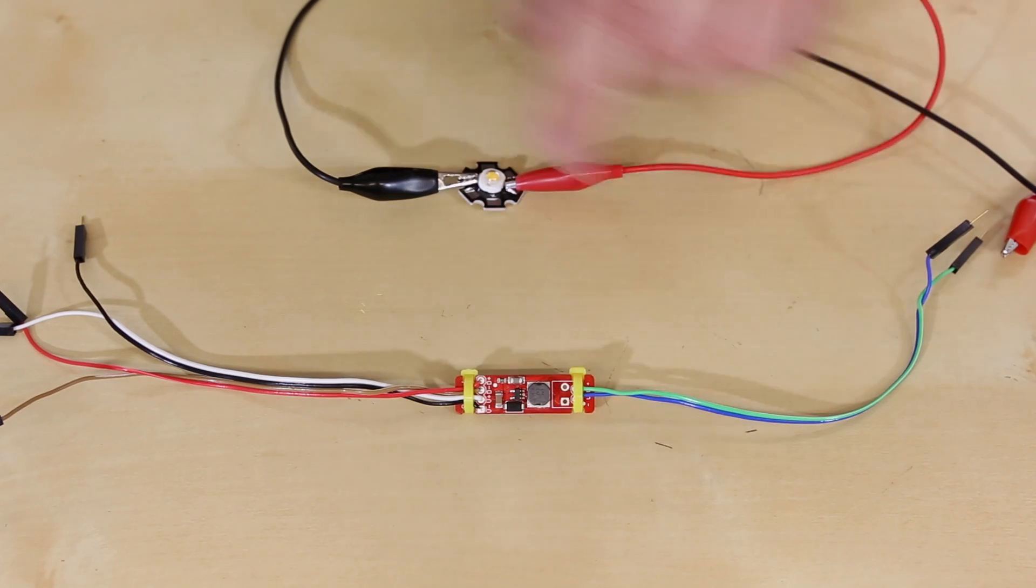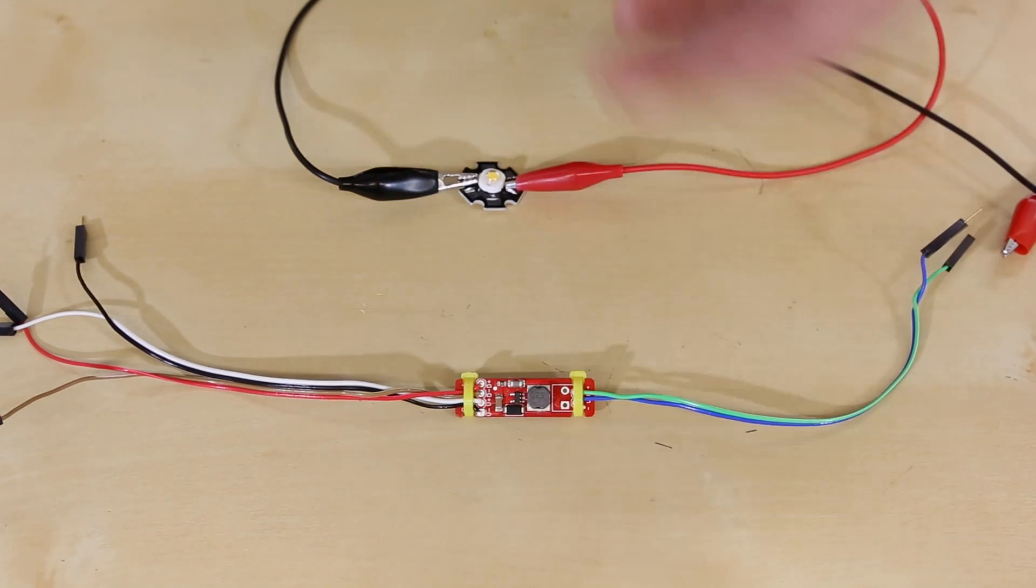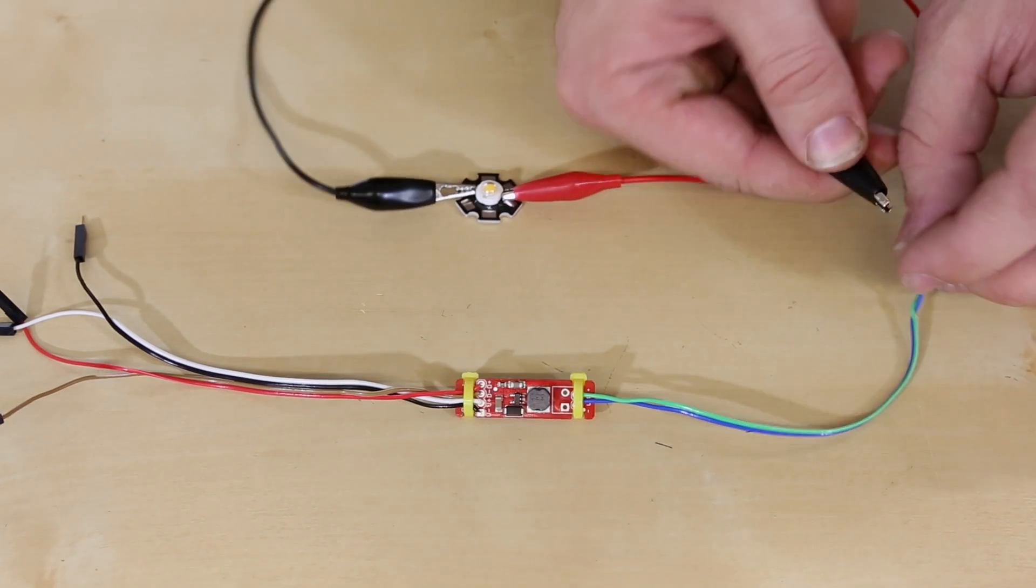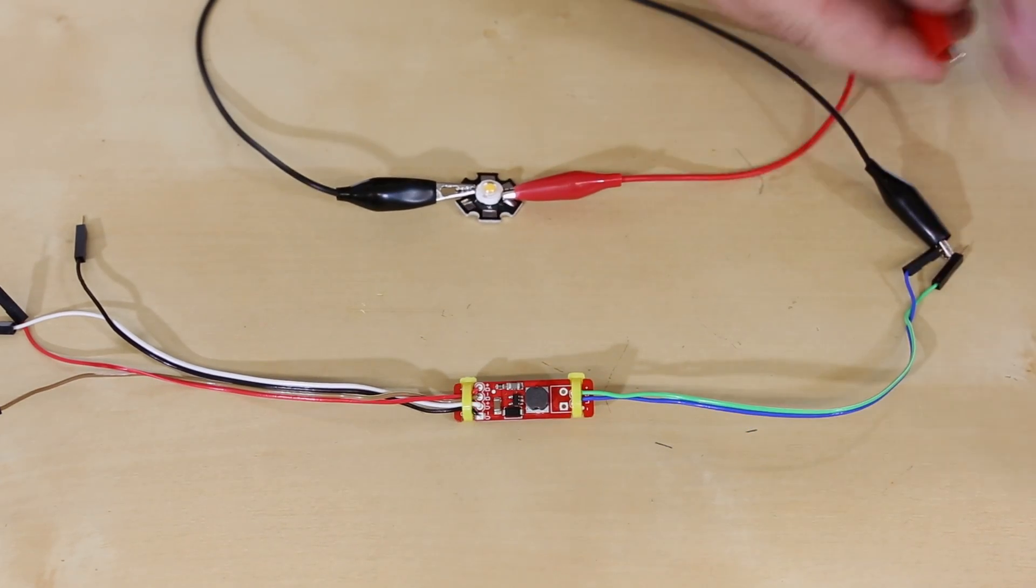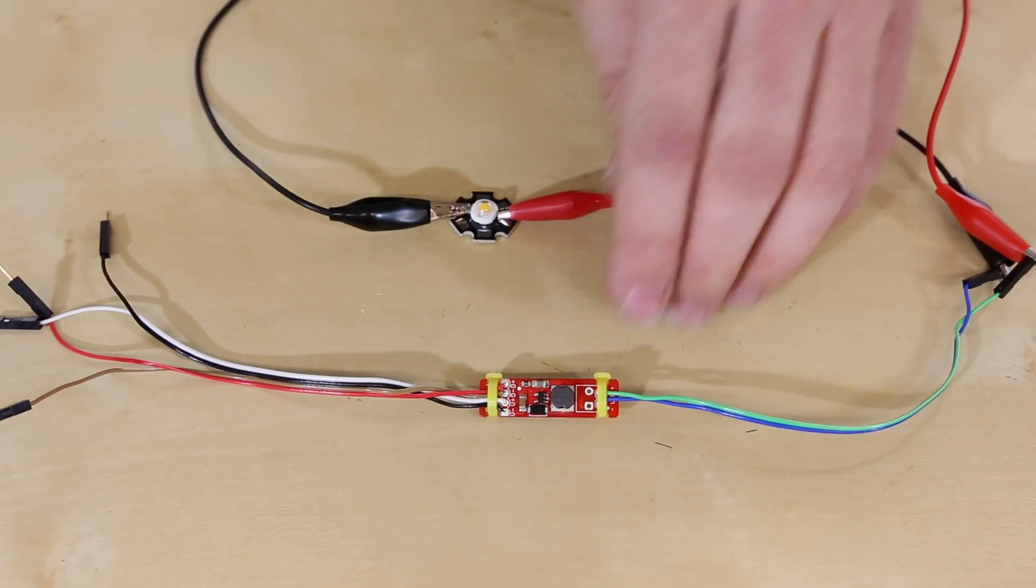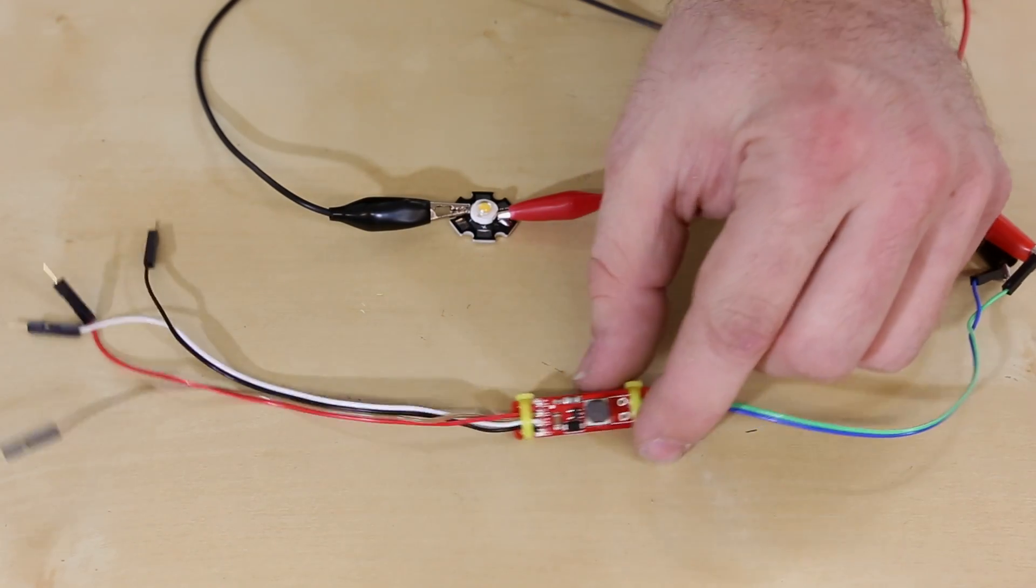All you have to do is connect it to an LED using this output right here, and I'm going to connect it to one of our soft white 3 watt LEDs. And I'm just using alligator clips to connect to these jumper wires which I've soldered to the LED connection, which is the output on the FemtoBuck.